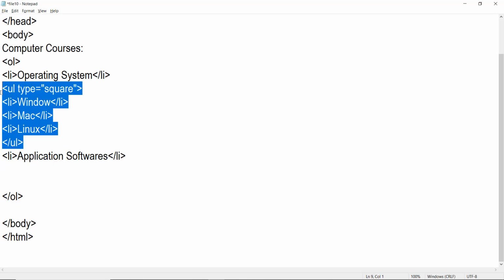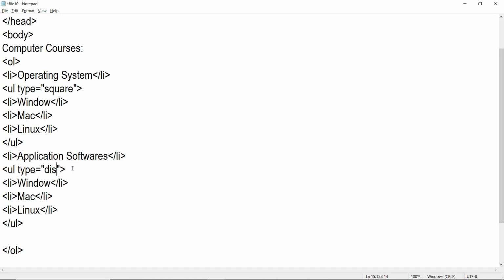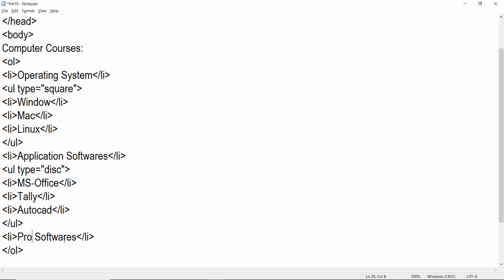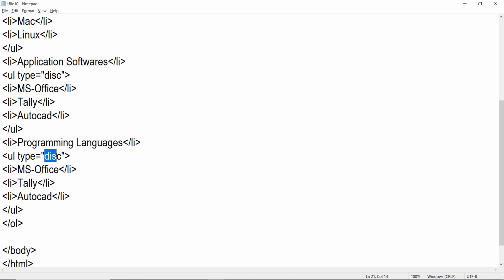Now let us copy paste this. Now let us create a third item from this OL list, the outer list. Let us change the type.